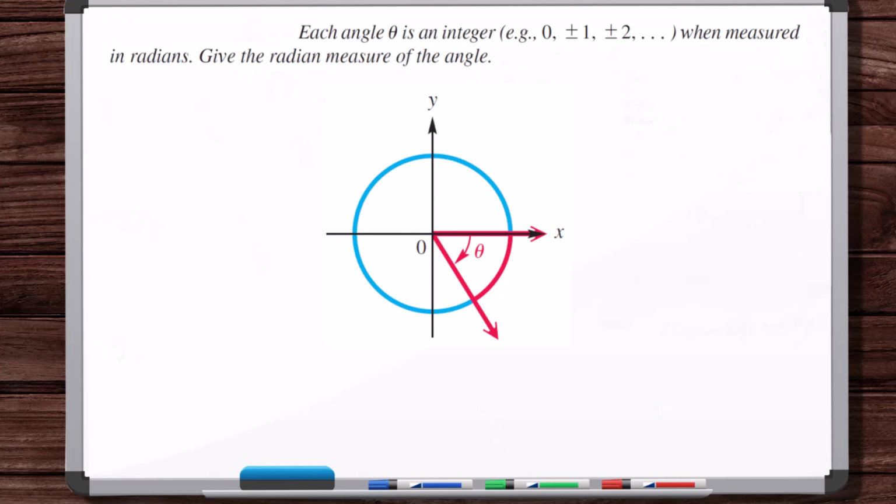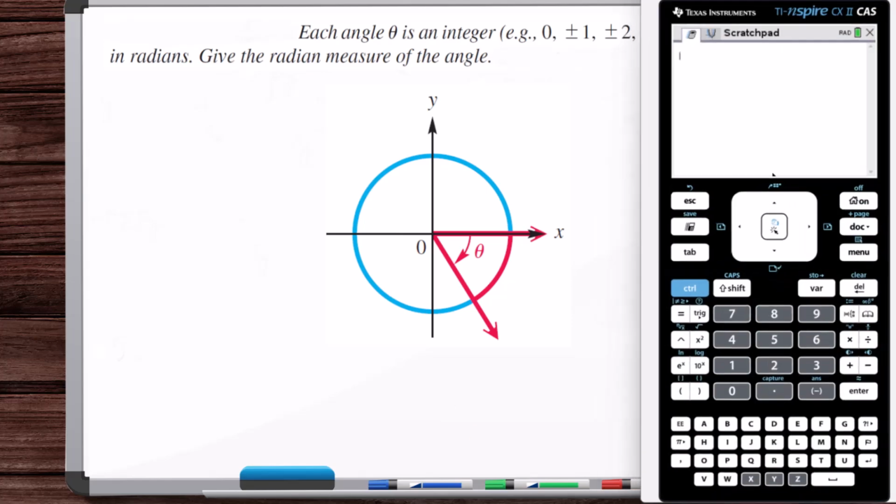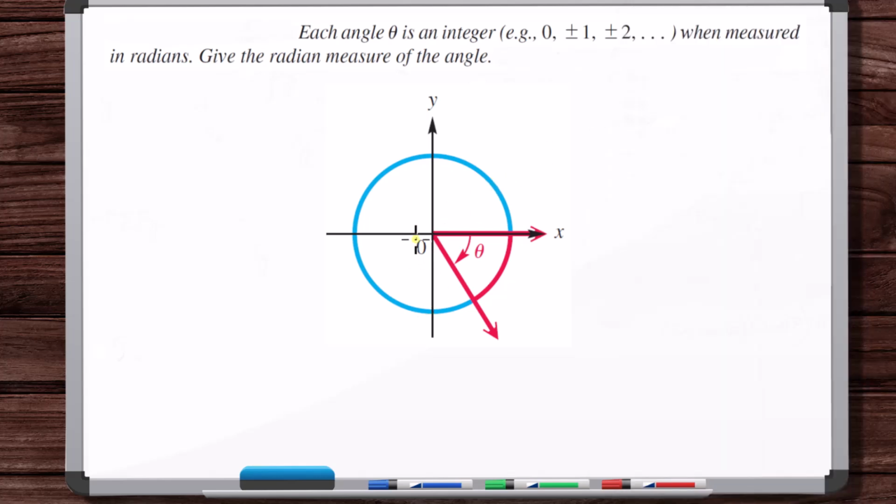So, okay, this is 3 pi over 2. So 1.5 times 3.14, 4.71. Yeah, so you just have the integer 4 radians is in the third quadrant, and then 5 and 6 are in the fourth quadrant. Now, I'm assuming that n equal to 6 is going to be close to the horizontal, with the fact that 2 pi is 6.2 something. So this is going to be n equal to 5, or 5 radians.